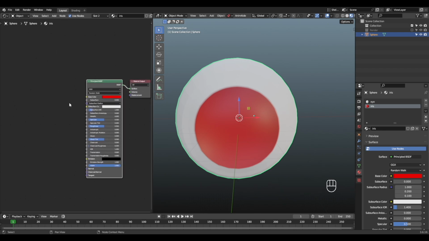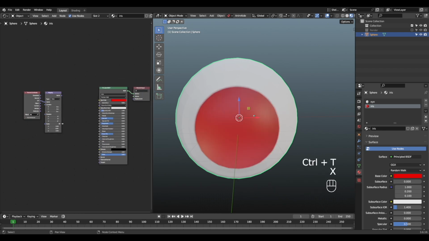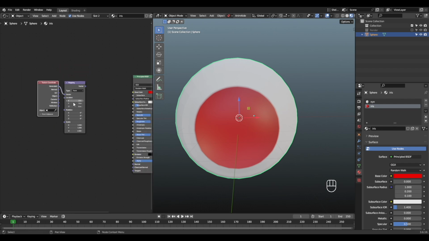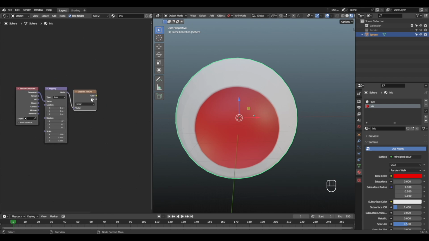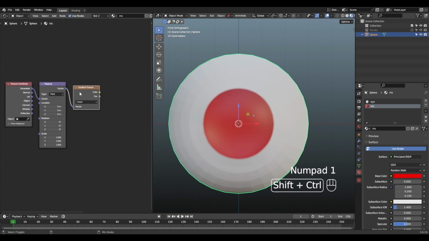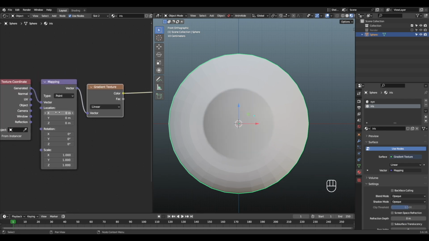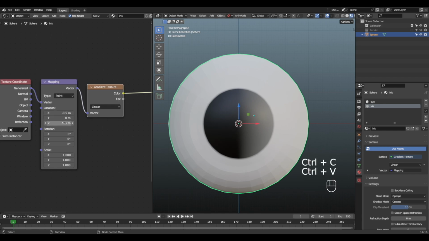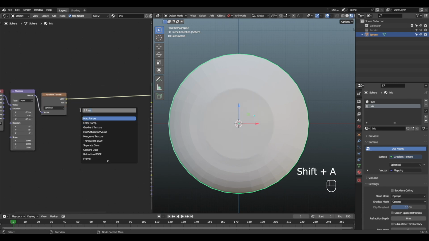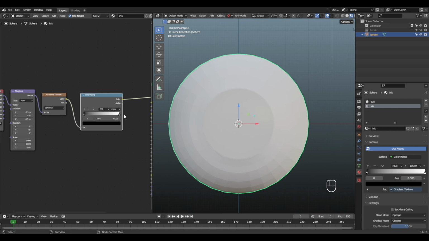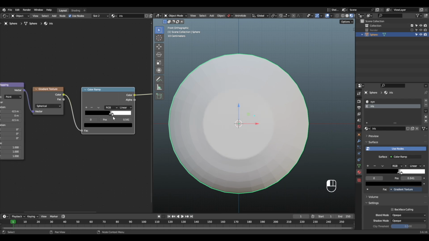And we'll hit the Principled BSDF, hit Control T, get rid of the image texture, and make sure the texture coordinate is set to vector. And now what we're going to do is we're going to create the iris. So create a gradient and hit Control T on this so you can see it. And we're going to need to give it the same coordinates. So negative 0.5 on the X and negative 0.5 on the Z, and making sure we are set to spherical, not linear. Then create a ramp, connect the two, and start adjusting the handles until you can see it.